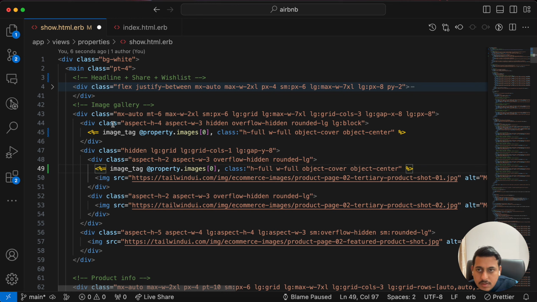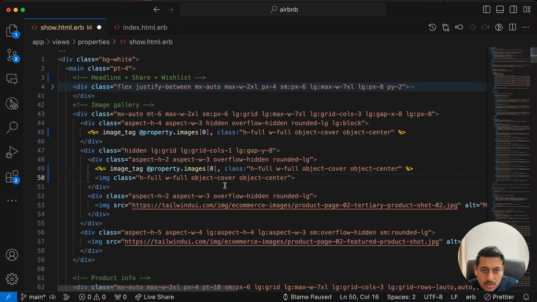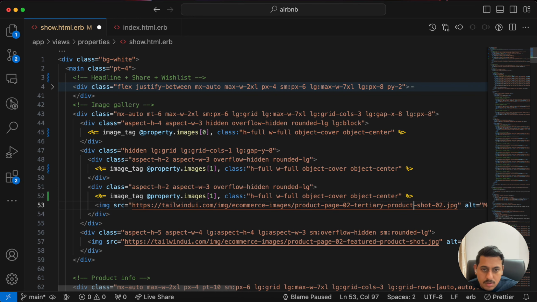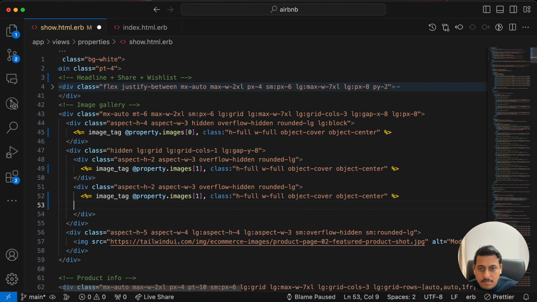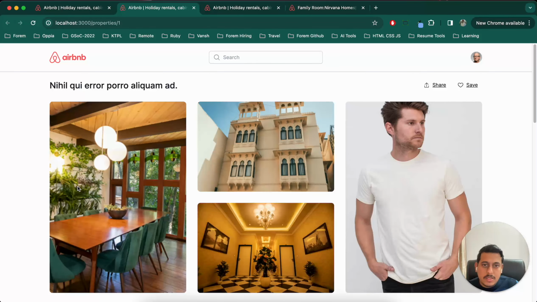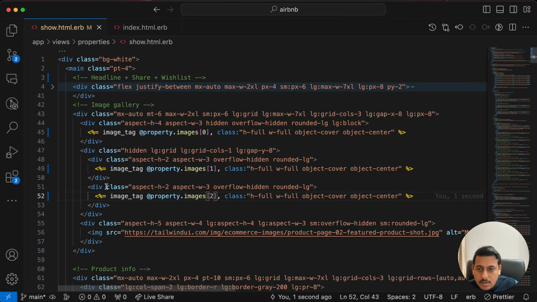Let's go to this div. Let's get rid of this URL. Let's get rid of this alt, and object center cover, it's same. It should be exactly same. Yeah, it is exactly same. But now I will use 1. Same goes here, and it's also same. Here I will use 2. Let's refresh, and it looks kind of weird, but still better.